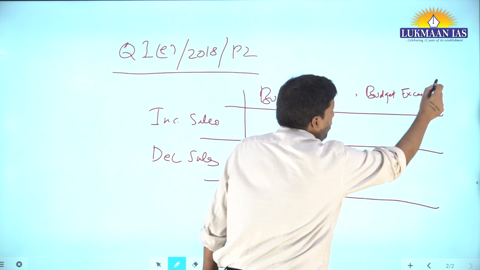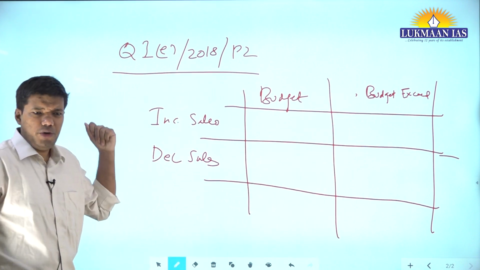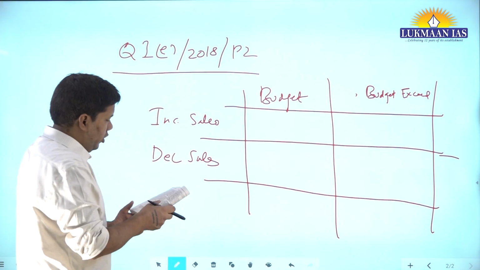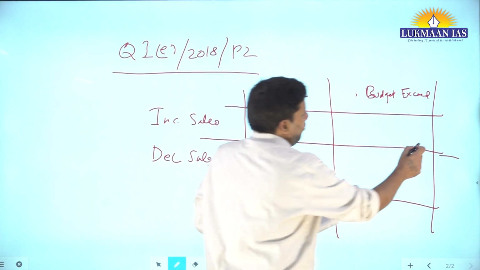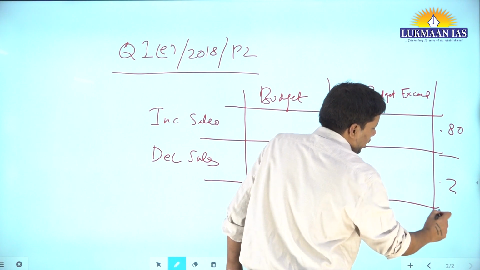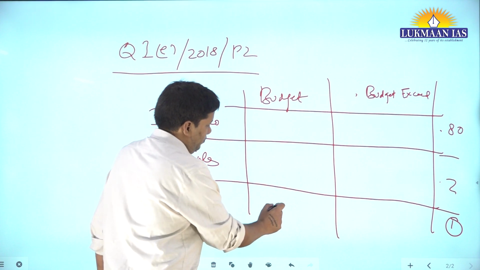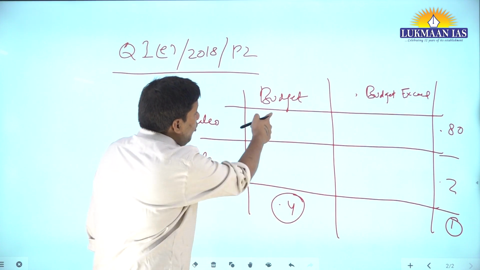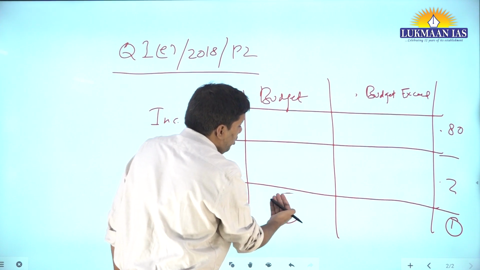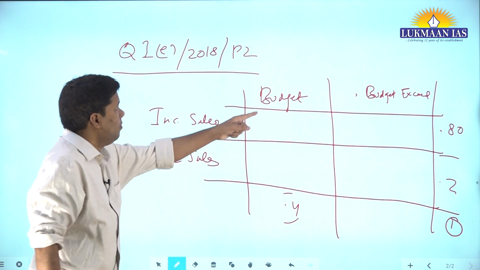If you go with this state of mind, when you find a question like this, within 2-3 minutes you will solve it. And this is a 10 marker. In 2 minutes you get 10 marks. What is the probability of increasing sale? It is 0.8. Immediately you will tell yourself that decreasing sale would be 0.2, and this is equal to 1. Then being within budget is 0.4. Do not write just 0.4 in the examination, you have to be cautious. What is the 0.4? Being within budget, and that has two scenarios.